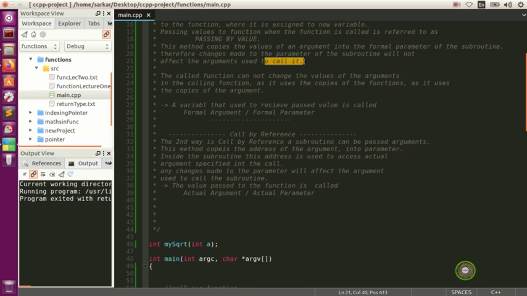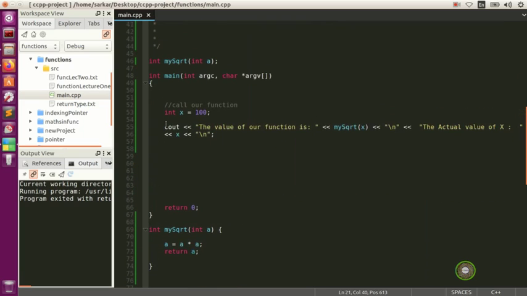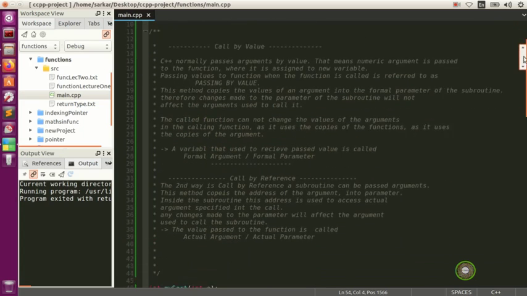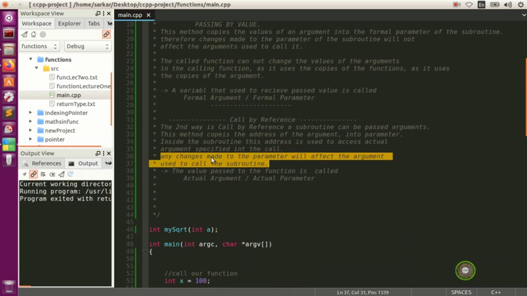So in the pass by value one, any changes did not change the arguments. If you look in here, the changes made to the parameter of the subroutine will not affect the arguments used to call it. So in this one, we've seen that x did not change. It retains its value, but with the second one it is going to lose its value. So if you look in here, any change made to the parameter will affect the argument used to call the subroutine.